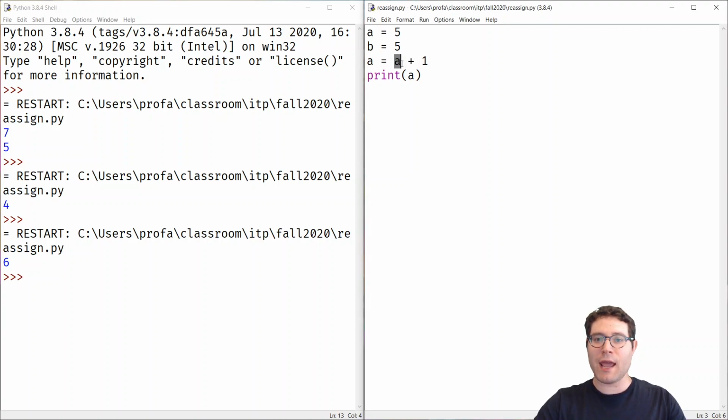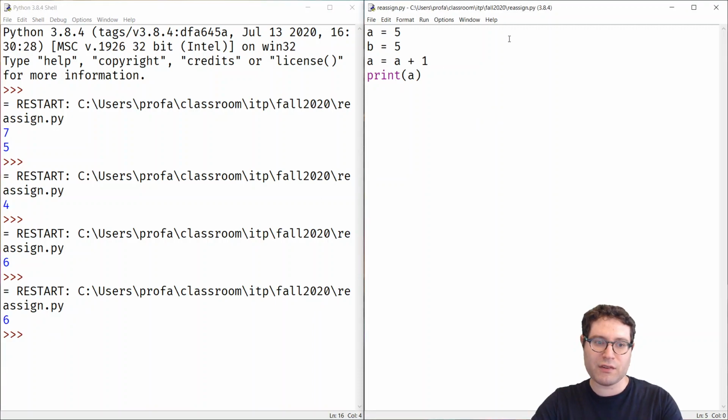Well, a is 5. Add 1 to it, and we get 6, just like we had with b. So a had 5 in it. We figure out what's on the right side first. So a had 5 in it, add 1, we've got 6, store 6 in a, and we've got the value 6.